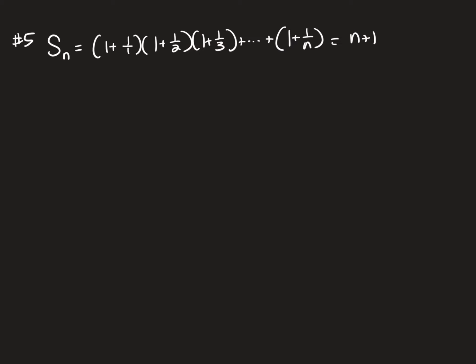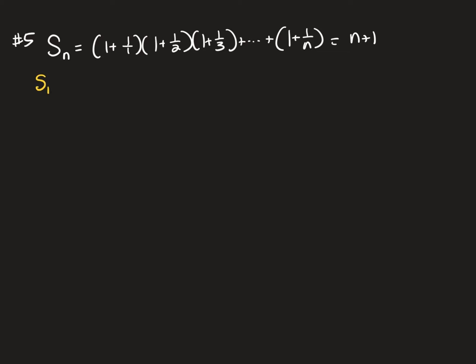So I apologize to anyone who may have started this one before I caught the typo, but originally on your assignment, it had this as a bunch of plus signs in between each of the parentheses, and it should have all been a product. So if you tried it with the plus signs and got really frustrated, you should have, because it didn't work. But with the multiplication in between, it will work. So we'll go through our process.